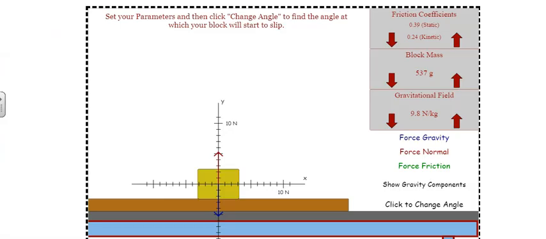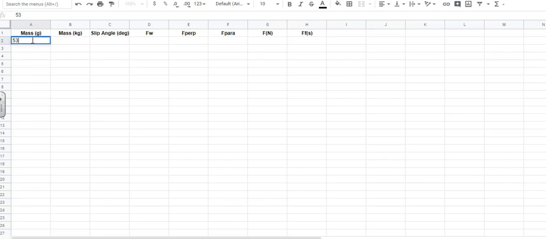Okay, so we'll start with the mass that's given in the simulation. Again, it randomly generates it. So I'm just going to use this one as the starting mass in grams, 537. We'll start putting formulas in for this first one and then we'll copy down. So we're going to convert this to kilograms. We enter equals, select the cell, and then divide, which is the / divided by 1000.